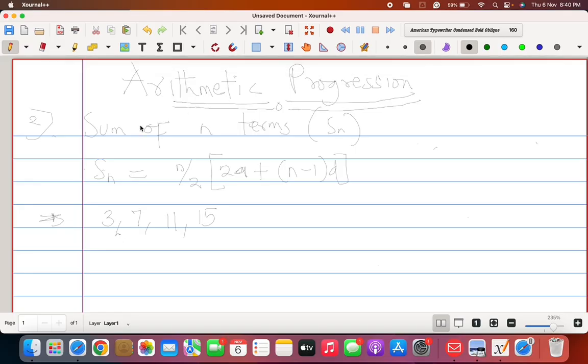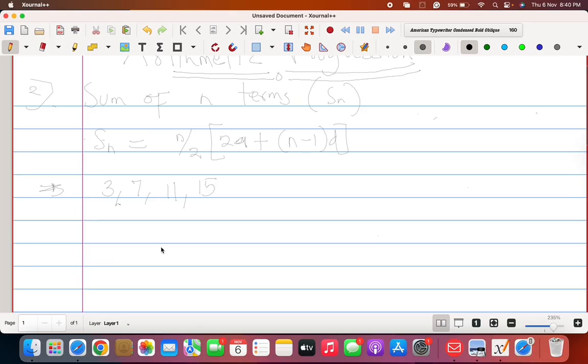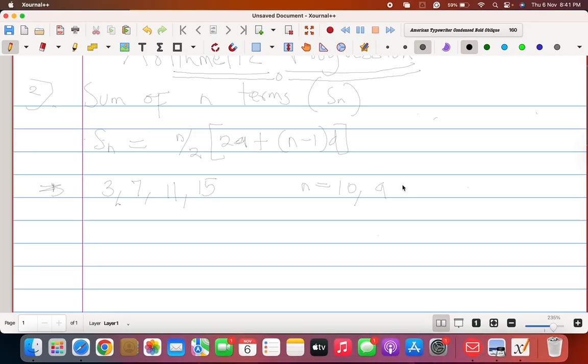So the formula is actually the sum of n number of terms. The n number of terms depends on what you're asked for. Alright, so I'll come here. This question says sum of the first 10 terms. So I'll say S10. First and foremost, my n in this case, I'm asked for the 10 terms. My a, I can use these few ones given to me to find my a, is very obvious. a is 3, the first term. The common difference, the second term minus the first term, which is 7 minus 3, that is 4.